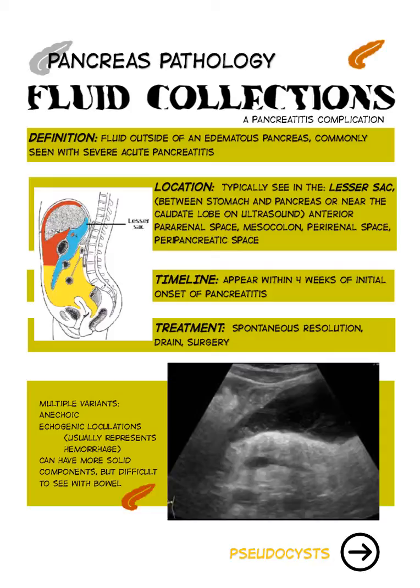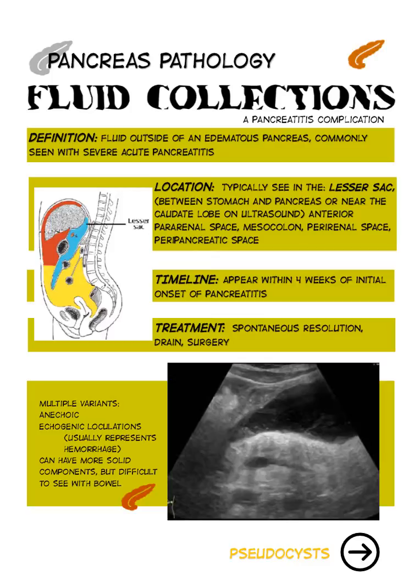The first pancreatitis complication that we will cover is fluid collections. This is going to be one of the first things to show up, and we see it most commonly with severe acute pancreatitis. Fluid is going to leak out of the pancreas, and what we'll see then is peripancreatic fluid collections. Most commonly we see these in the lesser sac. That's the area between the pancreas and the stomach.